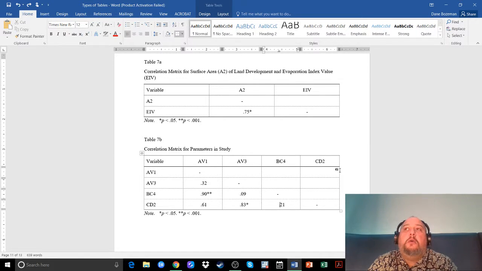Where are they sometimes found? Well, as with some of your crosstab tables and descriptive tables that we spoke of earlier, they are sometimes found in your proposal hearing, especially if you've done some preliminary research and you have some preliminary results. Correlation tables are a very effective way of getting across the points that you want to make to substantiate why you're doing what you're doing. As we are trained when we take statistics to look for the asterisks, as soon as we see that asterisk, it cues us to pay attention to two variables. It's just the way we've been trained.